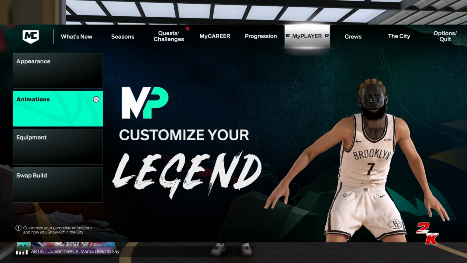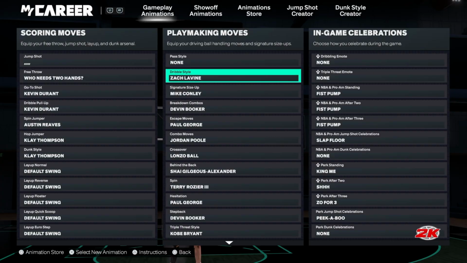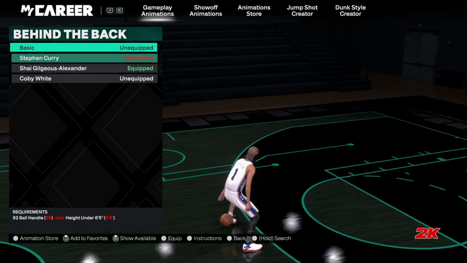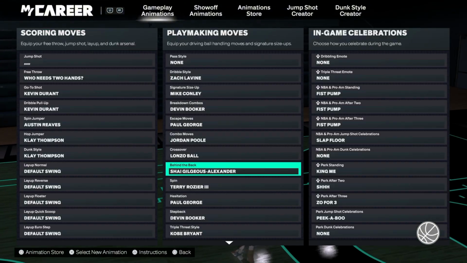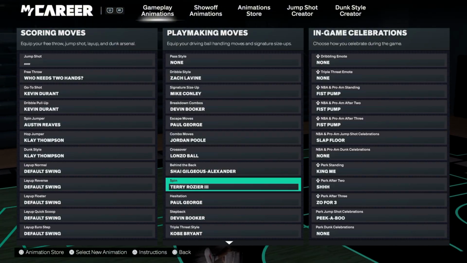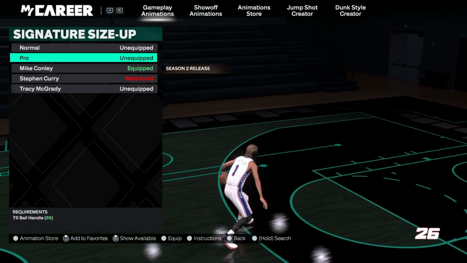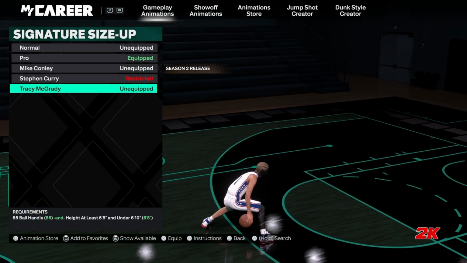Now let's switch straight into the tall guard. Now for the taller guard, it's going to be the exact same thing almost. All you want to do with this one is change your behind the back to SGA because you can't get Curry, and then the other move you're going to change is, I think, the signature size up as well. You can put on Pro or you can put on T-Mac. It honestly does not matter.